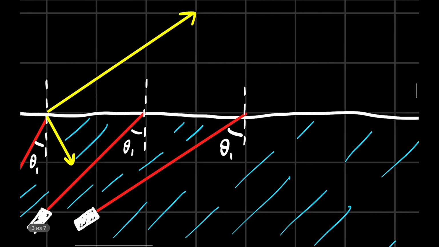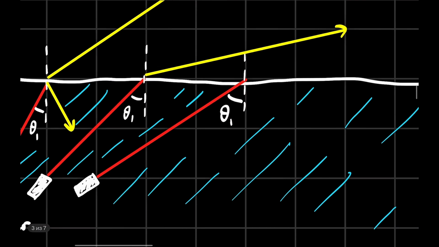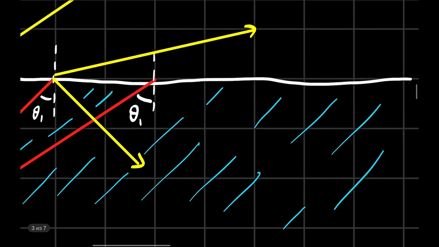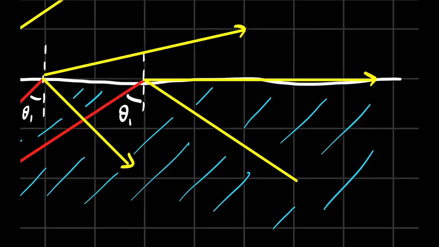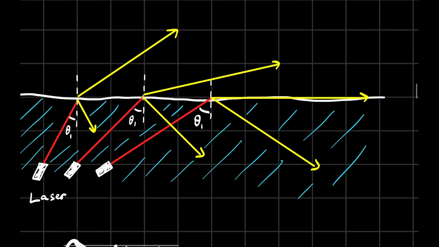In this situation, it gets even more refracted. However, it also wastes a little bit more energy, so more is reflected. At a certain point, it gets refracted so much that it goes straight along the surface of the water, so you can't even see it. But however, most of the energy goes into the reflection.